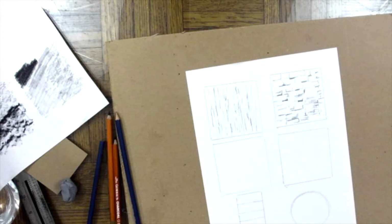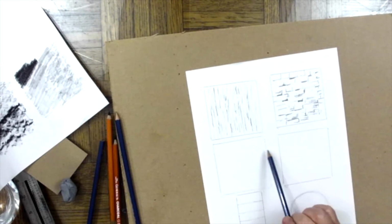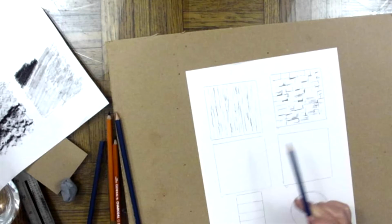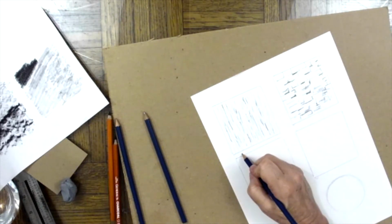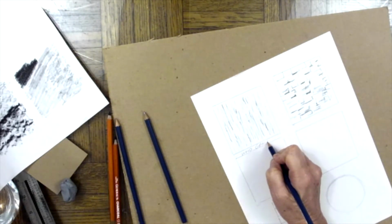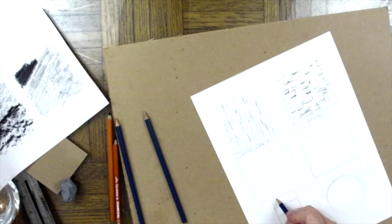All right, so look at the samples, look at the video, come up with your own 4 textures that you want to design and put them in these 4 boxes. And then you can label them too. That would be great. I'll label them with a harder pencil. So this is wood grain. This is brick. And then whatever other ones you're going to do.